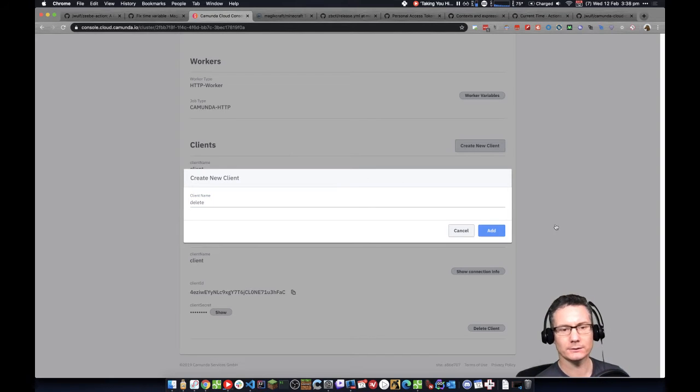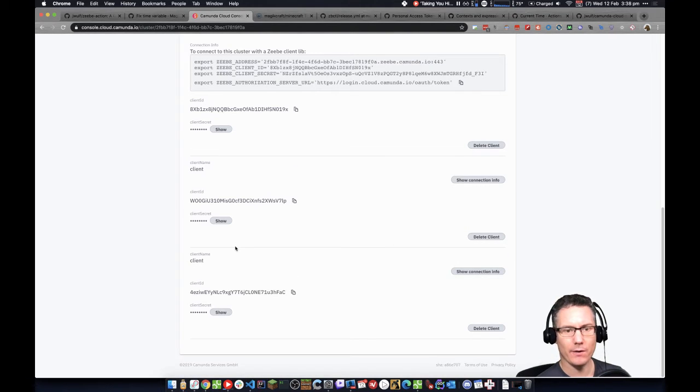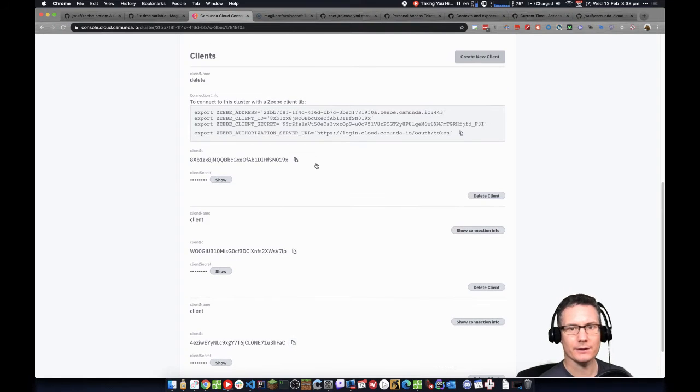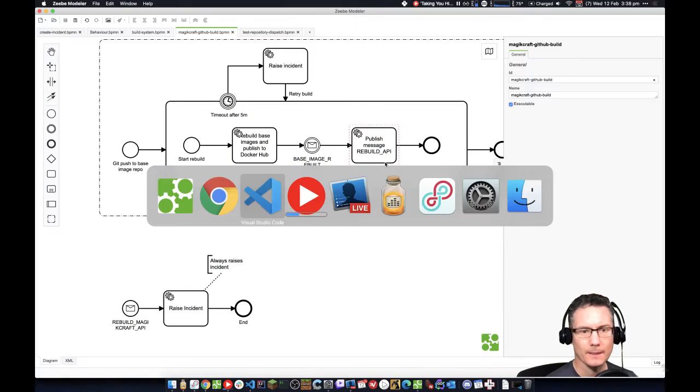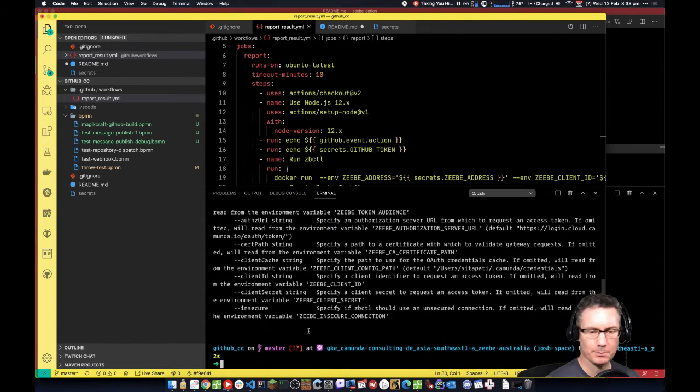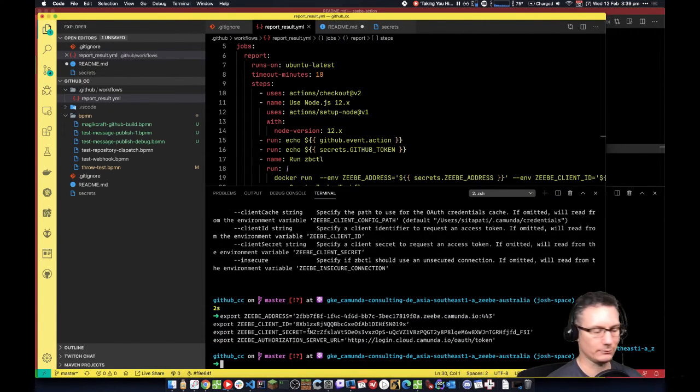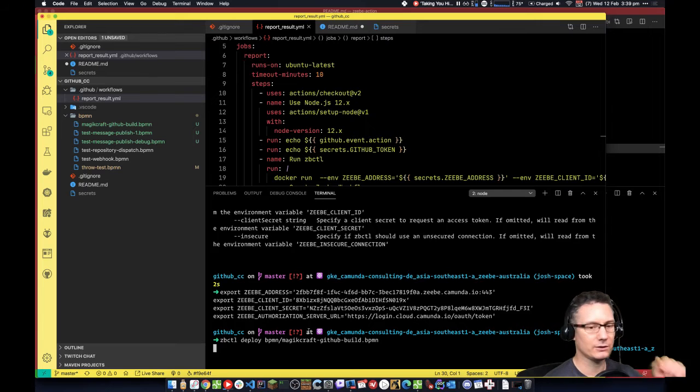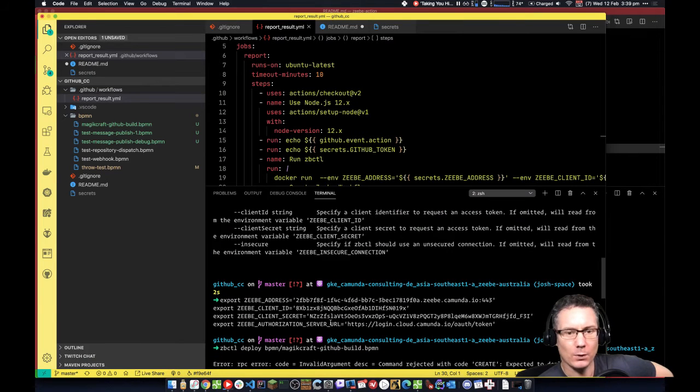Add this. Go down here. Oh, there it is, delete. Copy the details. And then I just literally just paste it in like that. So good. Double up and then hit enter, and it's going to deploy. Hey, yeah. What didn't it like?